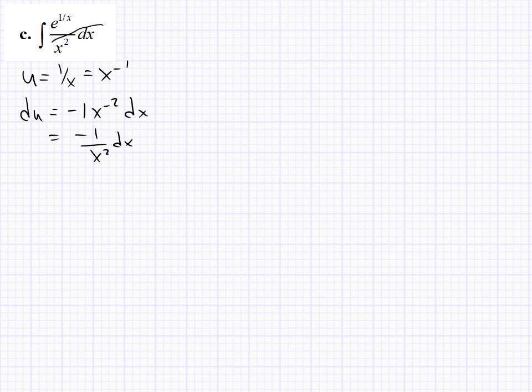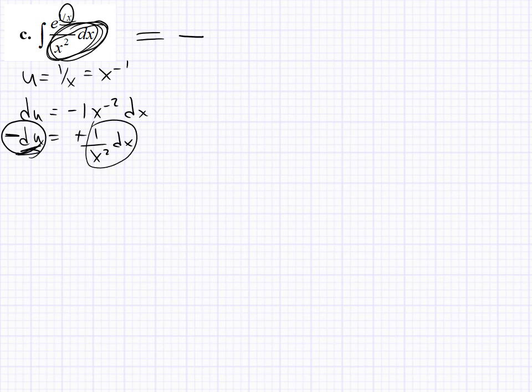If you look at this, I have 1 over x squared. If I pull this out, it's 1 over x squared dx. Aside from the negative, I have this part right here. So all I really need to do is swap that negative over to the other side of this equation, and this whole thing here can come out and a negative du can go in its place. This is coming out and a u is going to go into its place, so what I end up getting is the negative from the du. I'll pull all the way out to the front. I'm going to have e to the u du.